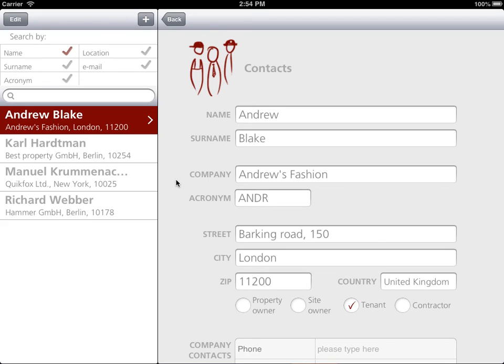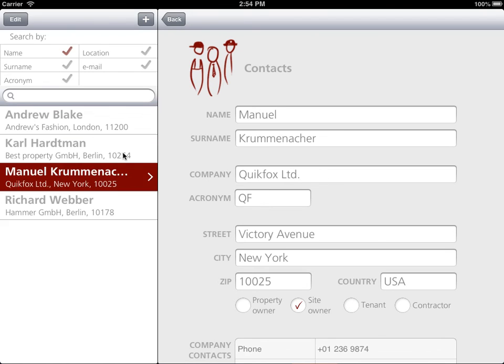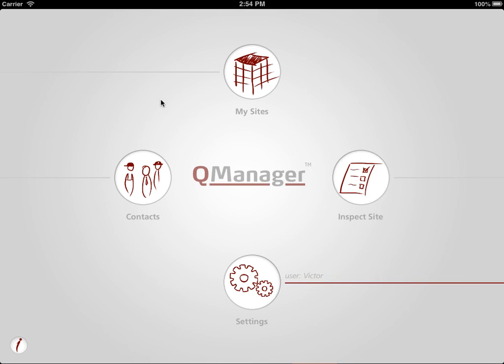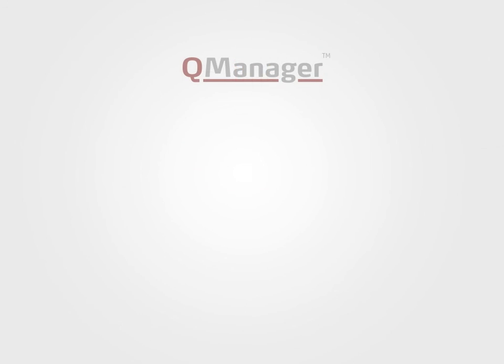Alright, I have now added a site owner, a property owner, and a tenant. Those contacts will prove useful when creating site entries in our next tutorial. With this data entered, we're now just a few steps away from being able to inspect building sites and document deficiencies. If you would like to learn more about the remaining sections of the application, please see the other video tutorials that we have to offer.